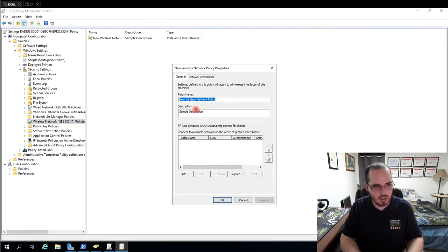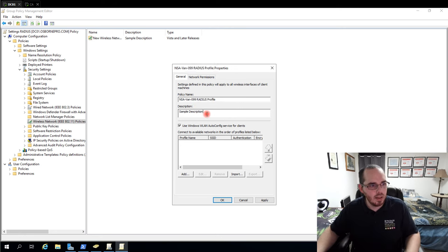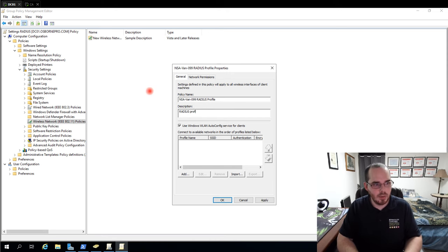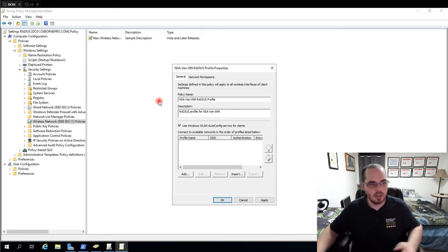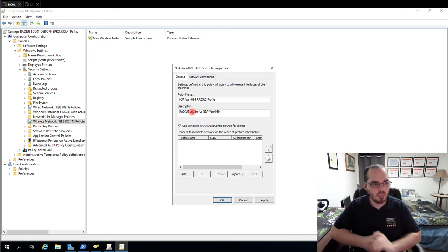So we're going to call this, usually a good name for it is your SSID. So mine was NSA van-099, and we'll call this radius profile. And radius profile for NSA van-099. So that's my description.